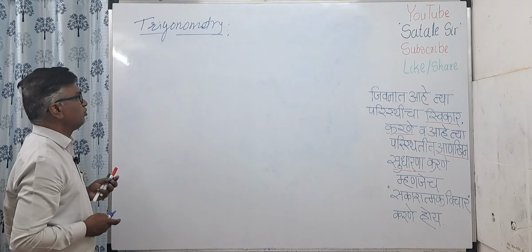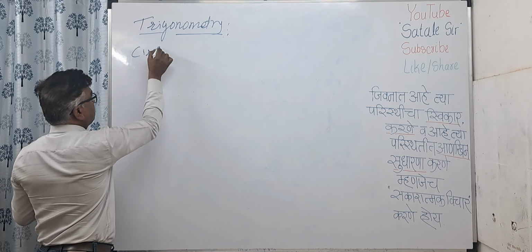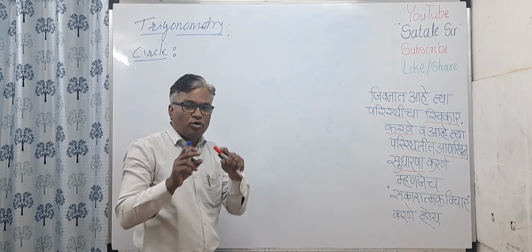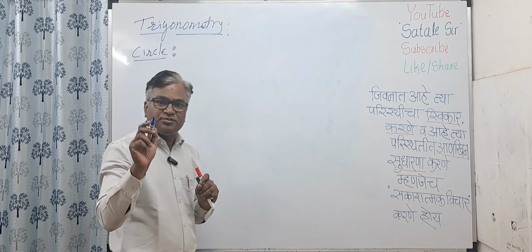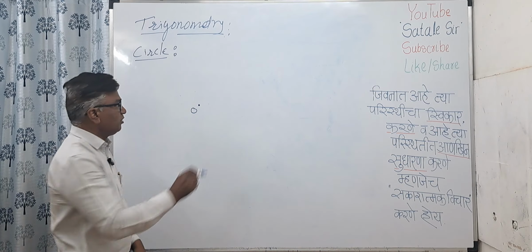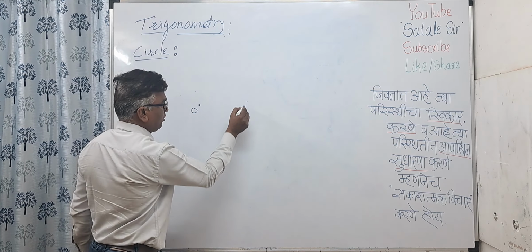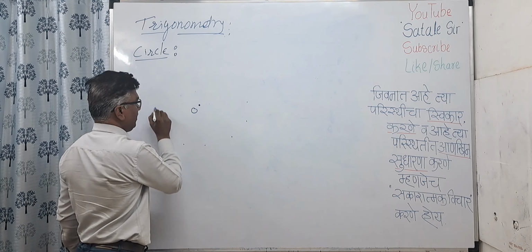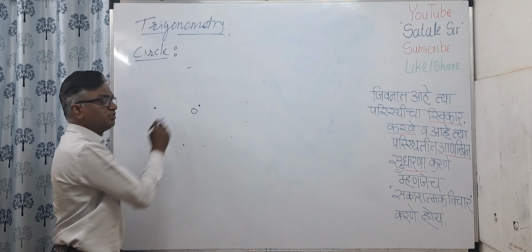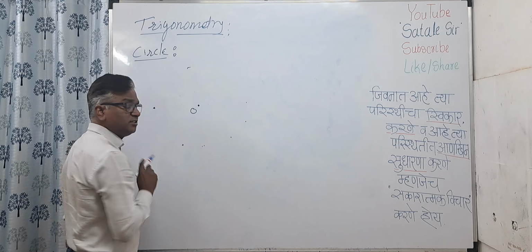So in this video we are going to see what is the meaning of a circle and the different terms associated with this circle. A circle is a locus of points which are equidistant from one point. Let us suppose I am considering one point O, and I draw a number of points which are at equal distance from this point O. So you can have a number of points here like this, infinite points, all at equal distance from point O. The locus of such points is called a circle.